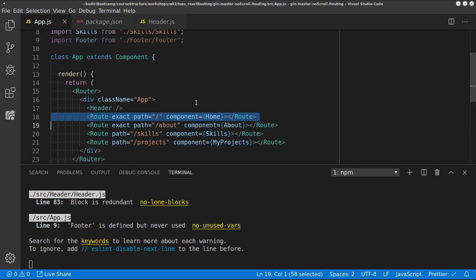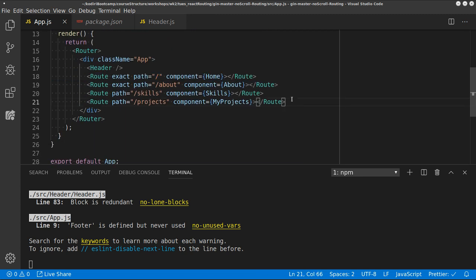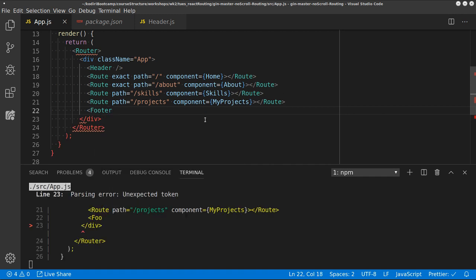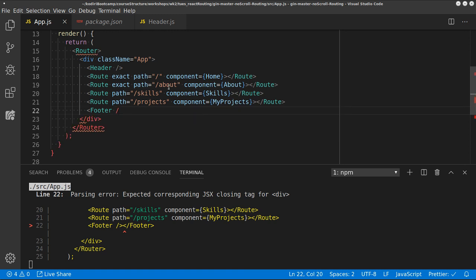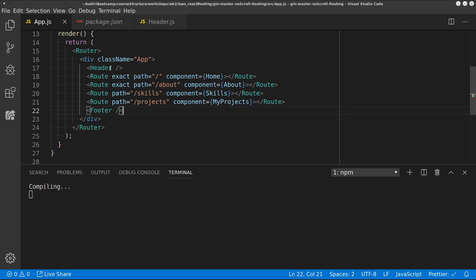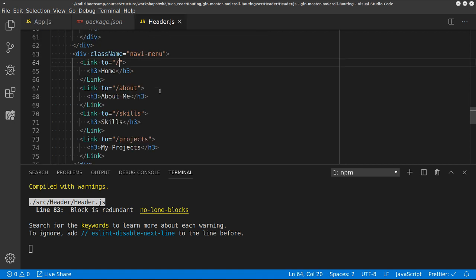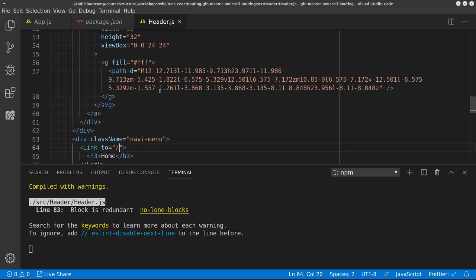The header tag. I thought all the routes would be in the header tag, but it's separate. You've got a header tag, then you've got the routes underneath it. Sorry, I was just adding our footer back in because I wondered where it had gone. So you're saying that you expected the routes to be in the header? Isn't that what the menu is? The menu is in the header, yes. So this is the header file with the menu plus a few other icons and stuff above it.